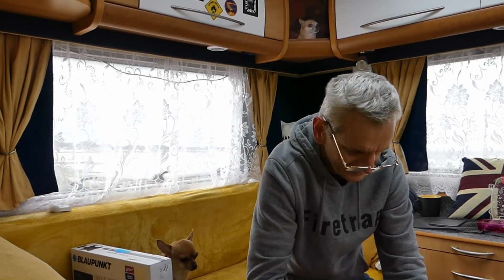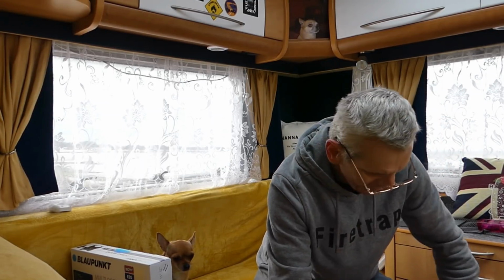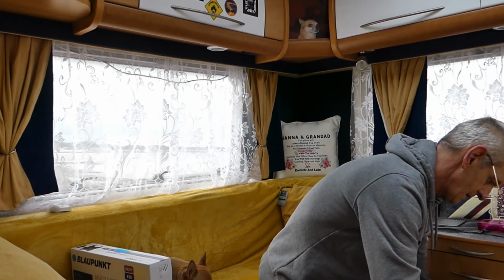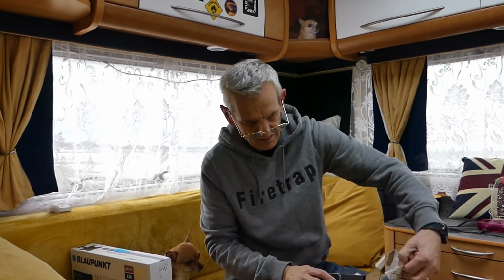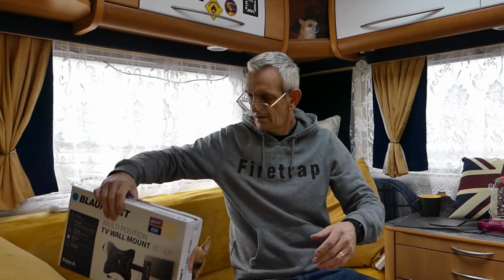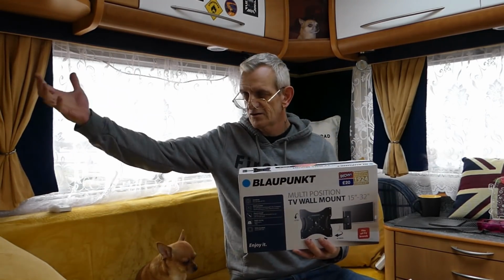Now I did have a plan, right? And the plan was to use this. Bear with me. Right, so I had a plan. And the plan was put that bracket on this wall and then the TV can swivel wherever we want.